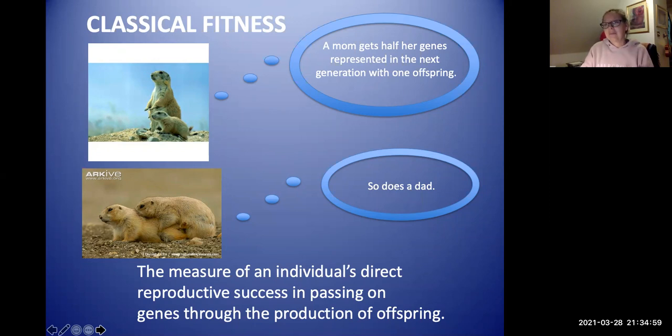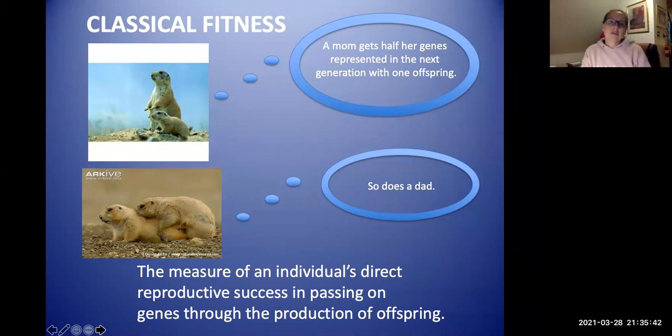When we're talking about genetic weirdness, most things, and by that I mean not weird things, get half of their genes from their mom and half of their genes from their dad. So if you count how many children a creature has, then you can figure out how many genes go into the next generation. And evolution is all about getting the most genes into the next generation per unit exertion, right? Evolution is like the rest of us, a little lazy. It doesn't want to work hard to get genes into the next generation. It wants to get the most genes into the next generation as easily as possible.